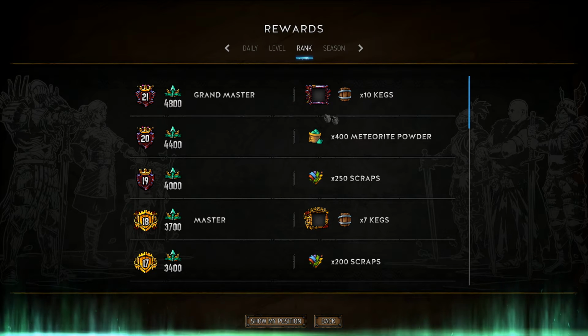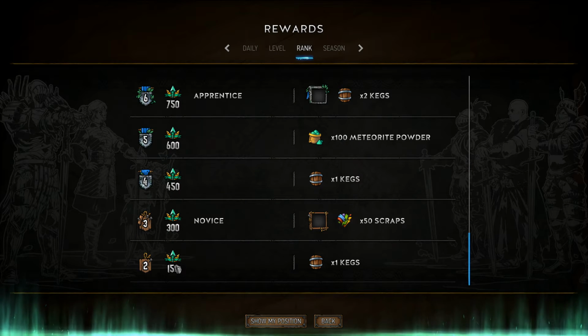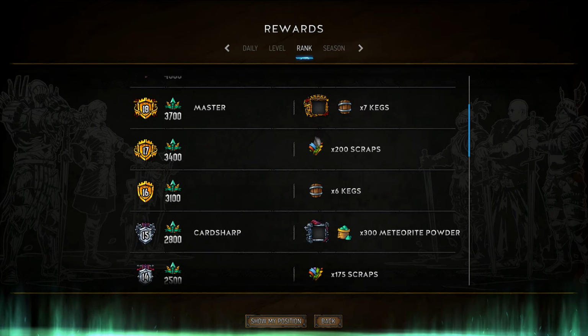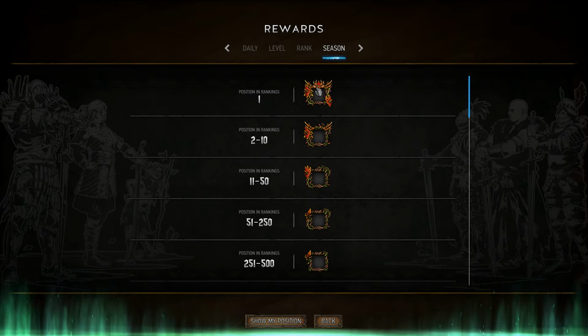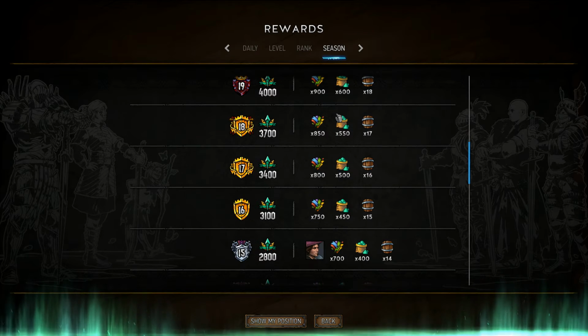Rank shows you the rank, and it shows you what rewards you get. Starting at rank 2, 150, you get 1 keg, but as you move up, you get more kegs, even more kegs, 7 kegs, 10 kegs. And the season, position rankings, gives you different borders, gives you a new avatar, more rewards.